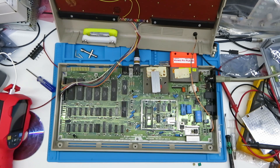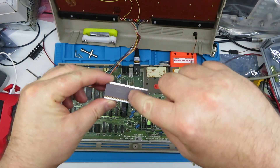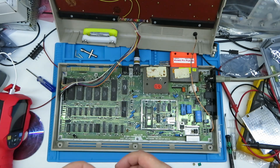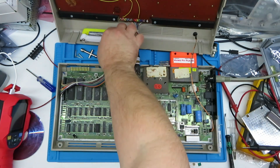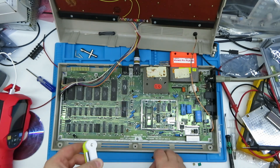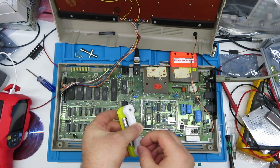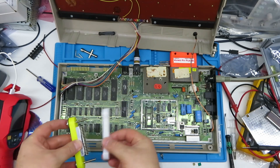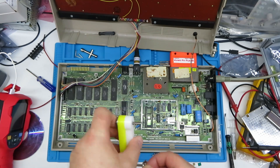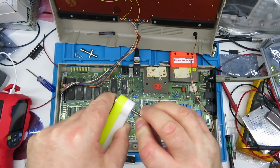Here we are back again. As suspected, that little crack I heard was in fact the ceramic chip cracking right across. I'm a bit pissed off about that — but in all fairness it had video quality issues anyway. Warning to everyone: don't try this with a ceramic chip. I had another R3 VIC-II, this one in a more sensible plastic packaging. Let's take it out of the clamp.